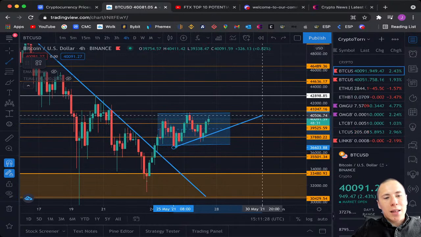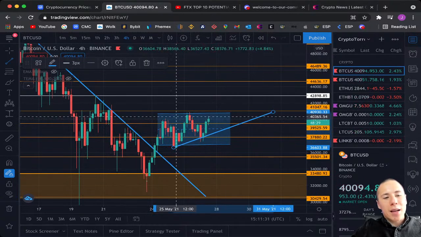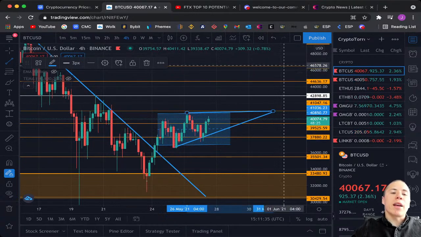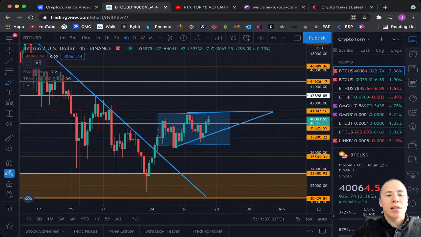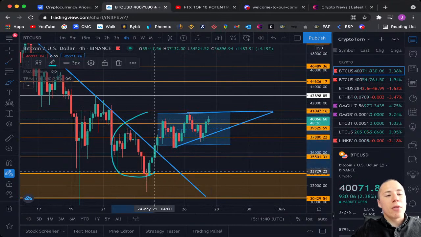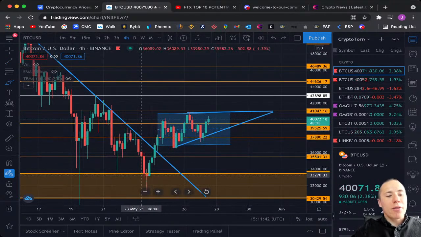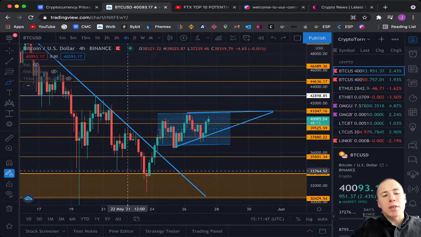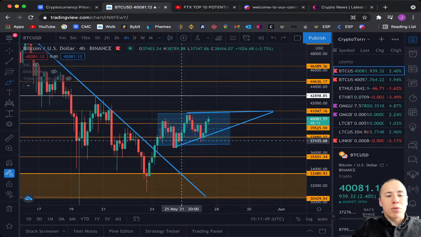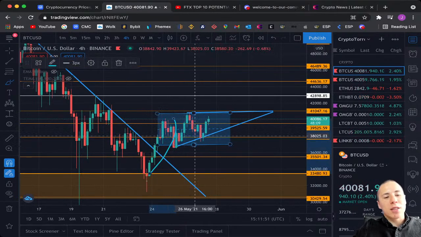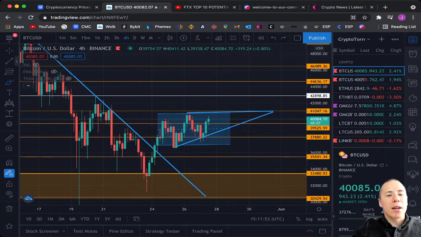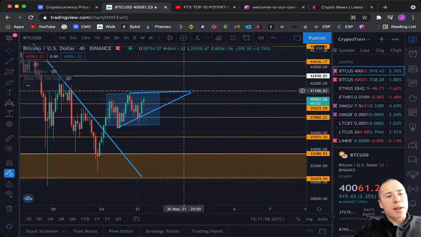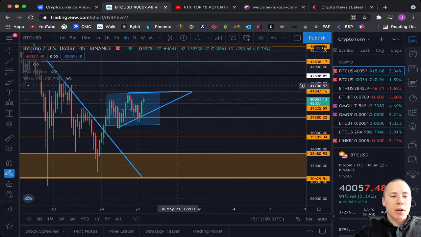We could say that we are making a type of ascending triangle if we have a second touch point on the upper area, and that could break out possibly towards the upside, especially because we have this previous data over here telling us that we have an uptrend going on. It is a rather small uptrend, but still the momentum before this trend is towards the upside instead of the downside, and this is a pattern that is more likely to break out towards the upside. So this is my personal opinion on what it is possibly going to look like.